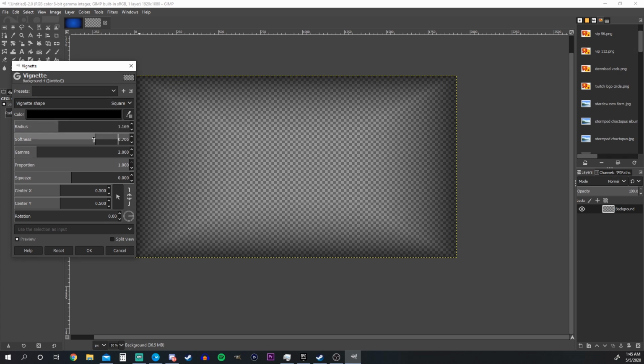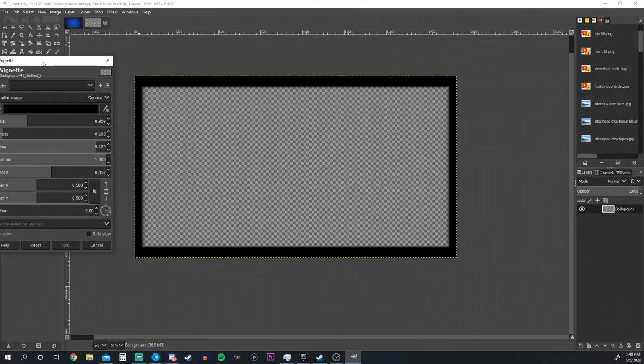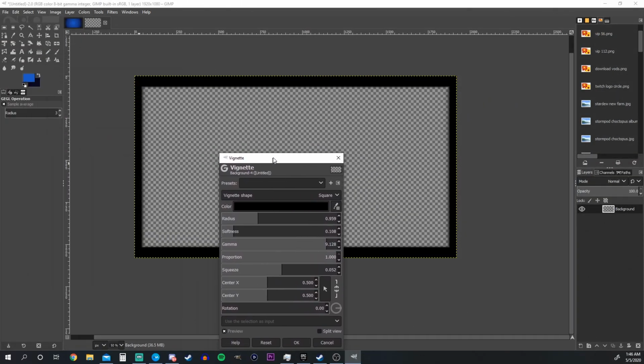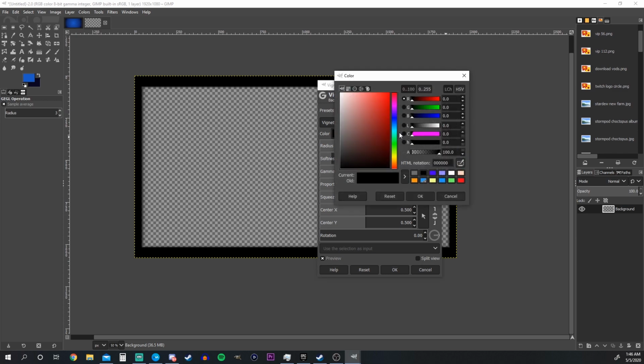Now, what we mostly want to change, we're basically adding a border to this. We want the softness to be not very soft, and you might tweak this around based on your own personal preferences, but I'm going to show you guys a standard one here. All right, and here you have it. So you can feel free to use these exact same settings over here. You can feel free to pause the video, take a look at this if you're having a little bit of trouble with this. And again, feel free to tweak them exactly to your liking. And we're going to change the color to something else. We're going to make it like a bright color.